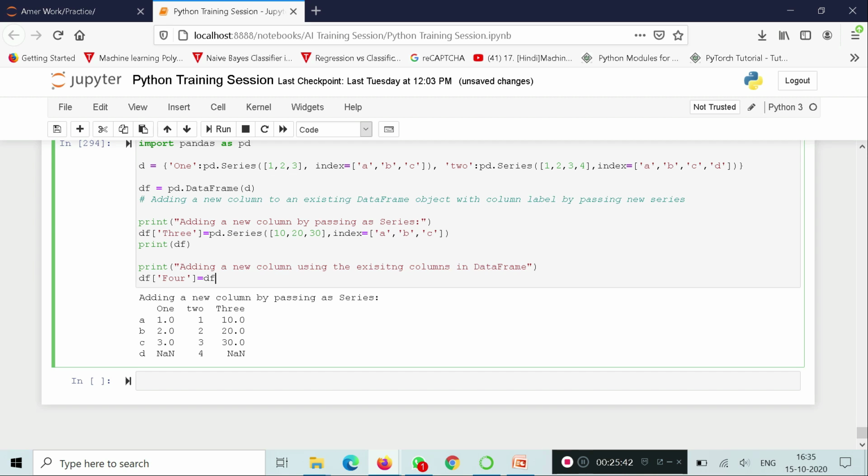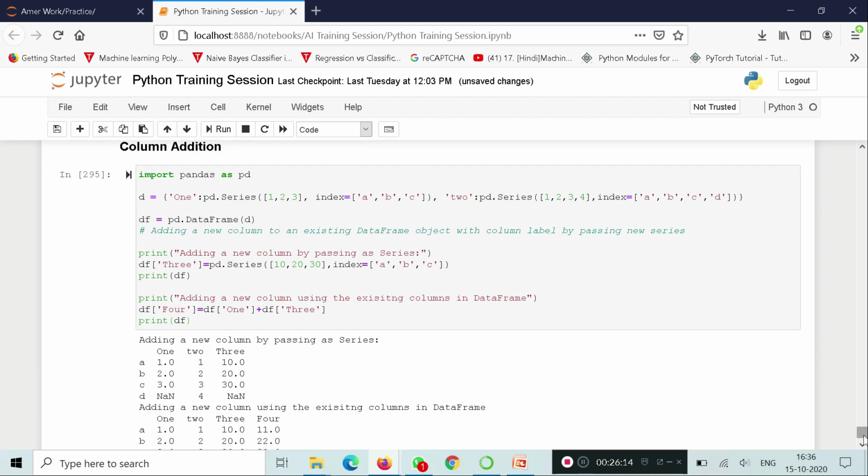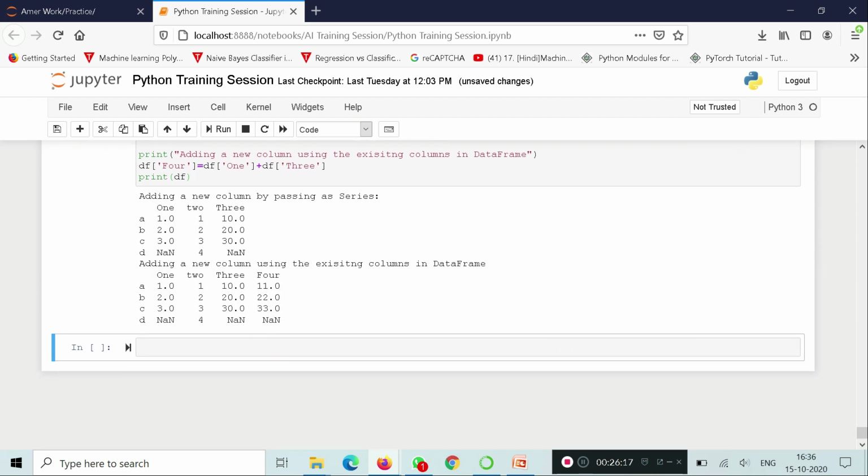What I'm adding is df of 1 plus df of 3. We have 1 as capital, so we need to take O as capital. Now let's print df. Let's see what will be the result here. Now check it out. So we have 1, 2, 3, and 4.